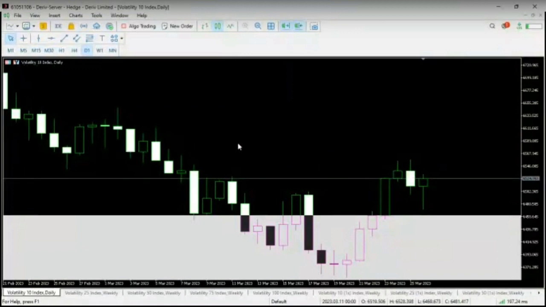We're expecting a buy opportunity. So whenever the market goes down, we do not need to consider selling, because that's not our expectation for this week. That's not what our analysis is saying. By saying that on Volatility 10 we're expecting a buy opportunity, that means we will not sell. Even if things have changed, we do not want to do that, because we are trying to follow the trend, guys. So that's what is happening there.